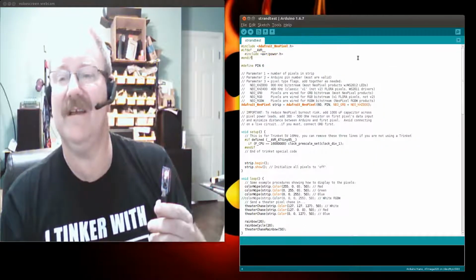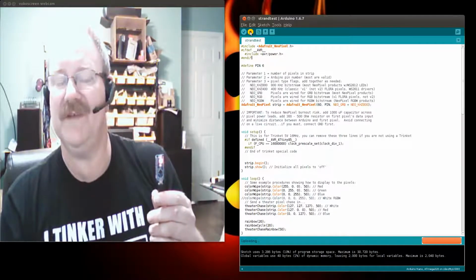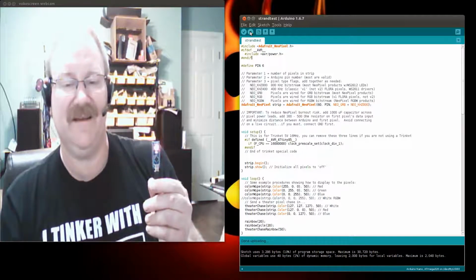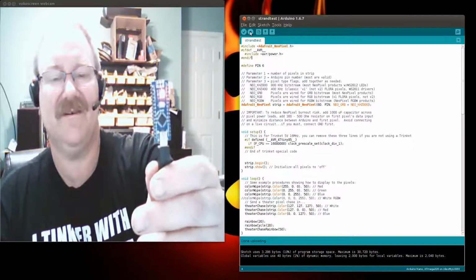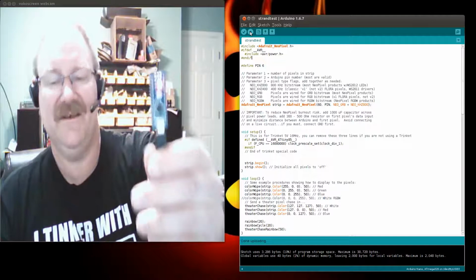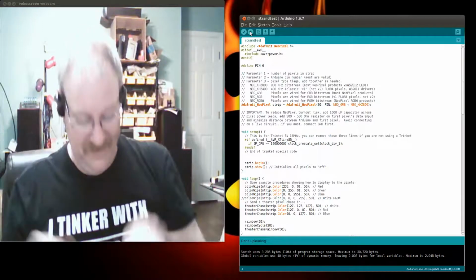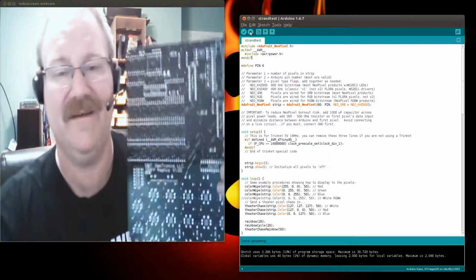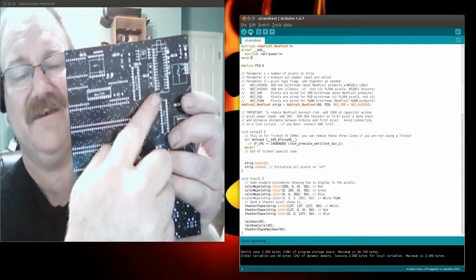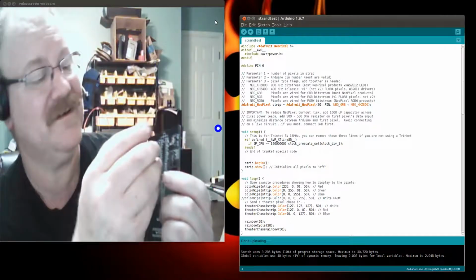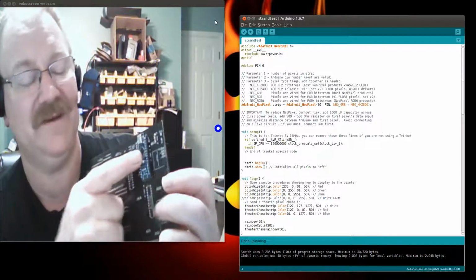Then we're going to load Lady Ada's software with this button here that says upload. You see the lights blinking like crazy, and then it's done. Now the LED no longer blinks, because it's no longer running Blink, it's running Lady Ada's strand test. We're going to unplug the Arduino from the USB. On the back of our board is the outline of the Arduino Nano, and you can see all the pins. We take our Arduino Nano and fit it right into the pin holes and push it down until it's flush.